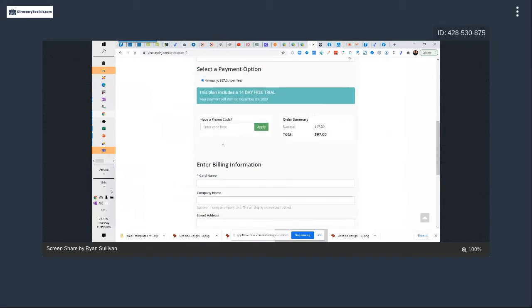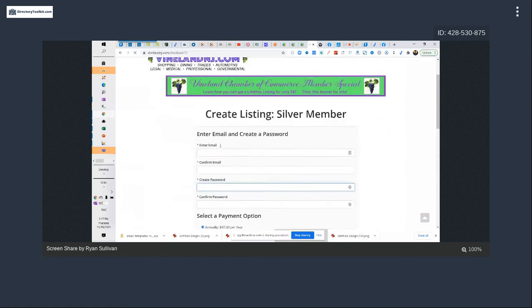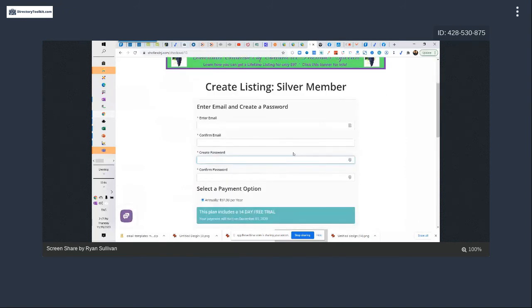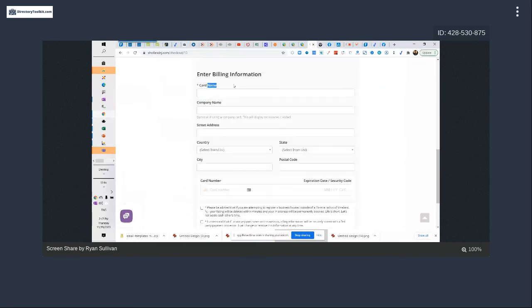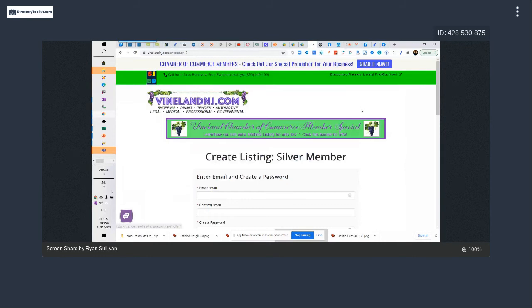Well, it's all the same. The free one is just this, right? It's just email and password. So there's no name in there. When they sign up for email and password, it creates an account. There's no name. And then this is card name. That's full name. You still don't get the first name. So that's why the first name and last name is normally in the forms that are required.